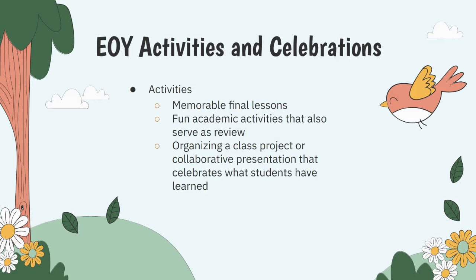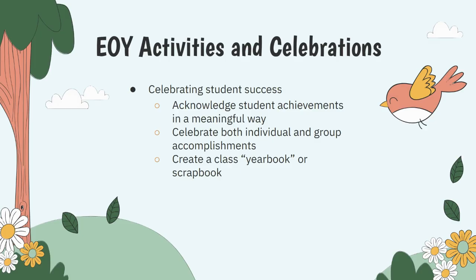Also, think about the activities that you want to plan for the end of the school year. Try to plan memorable final lessons, fun academic activities that also serve as review, and organize a class project or collaborative presentation that celebrates what students have learned. Be sure to celebrate the student success that you've experienced throughout the school year. Acknowledge student achievements in as meaningful a way as possible. Celebrate both individual and group accomplishments, and you could also create a class yearbook or scrapbook.